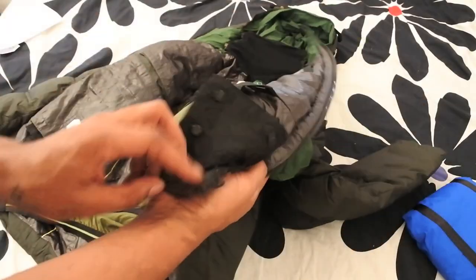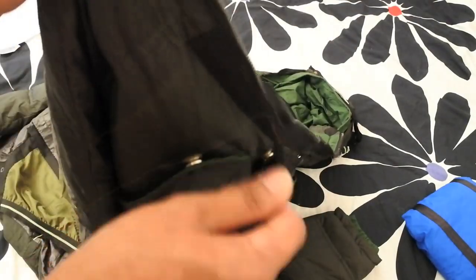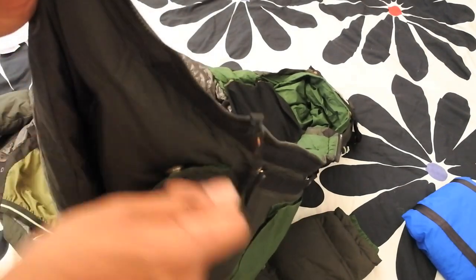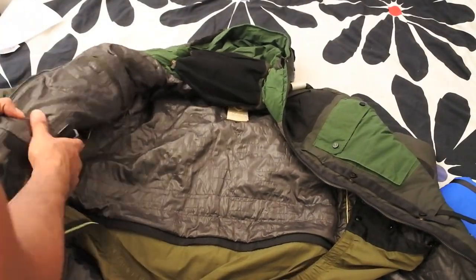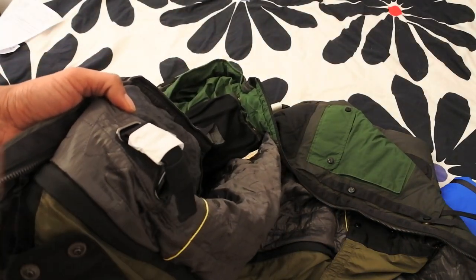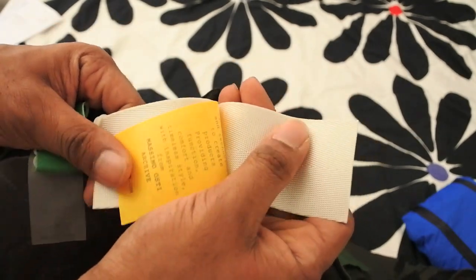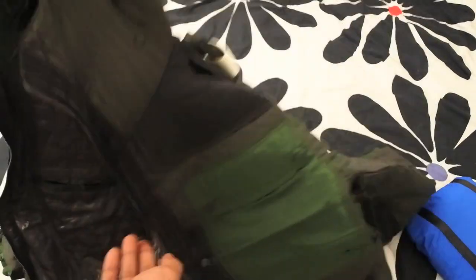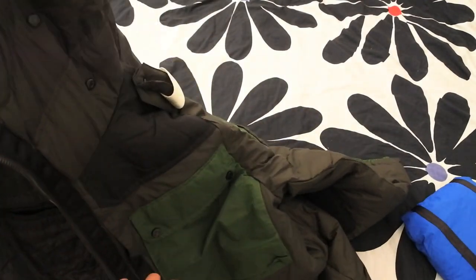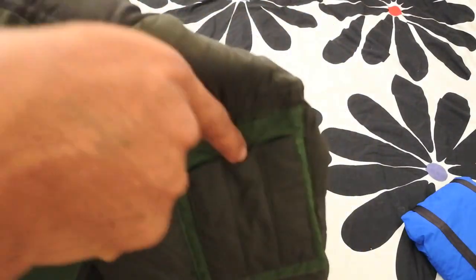They're using the big boy YKK Vislon zips as they should be - I'm just flicking it and it runs up and down that zip track so easily. More and more brands should use YKK or Lampov. They've also got a little pull string cord at the waist - I love pulling these because it keeps the jacket nicely tapered at the waist. Look at these tags, that feels lovely - for the effort they put into the jacket these should honestly be selling for a lot more. This one at 550 I think is reasonably priced. Marstrom put in more effort than a lot of brands who charge more.